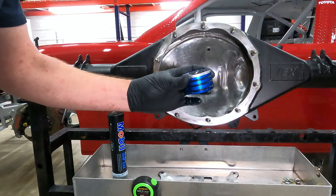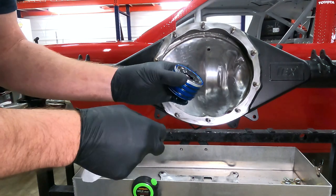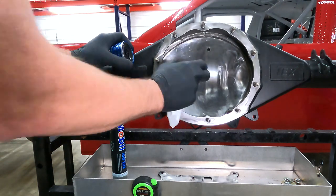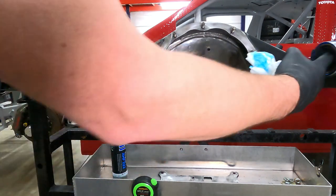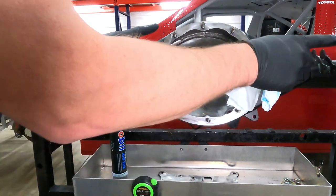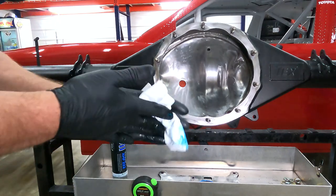This is what an inner axle seal is. It's dual seals. Your axle shaft slides through it, sits here in the tube, and it keeps all of the oil, the gear lube, in the center section circulating through the pump to keep it cool. It prevents it from going out each side to your actual hubs and then spilling grease out of the hub tube. Even though we have seals out there, we seal up the inside as well. I'll show you what that looks like.